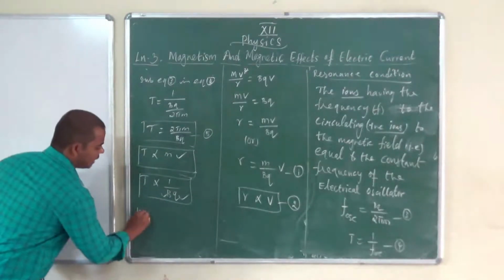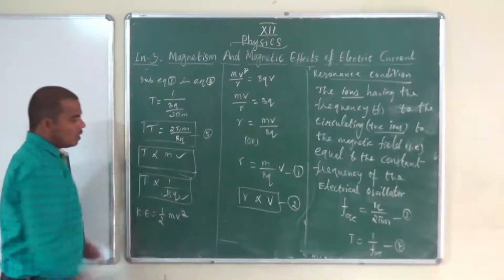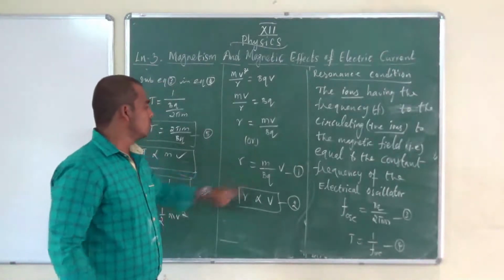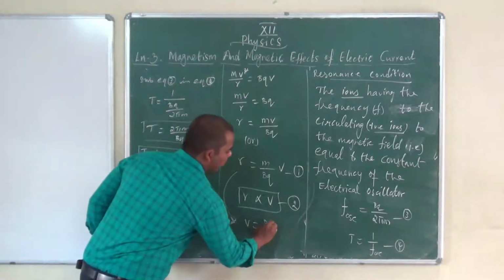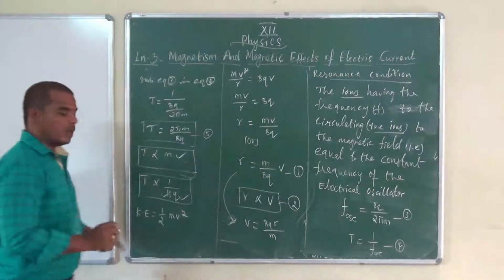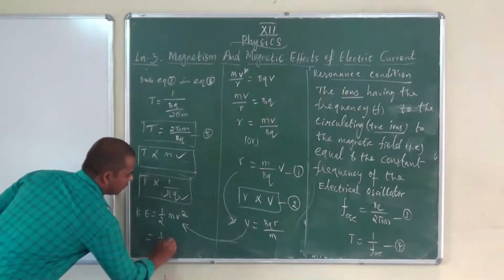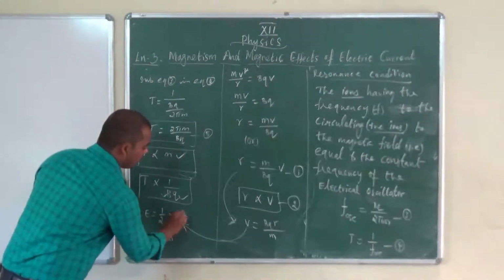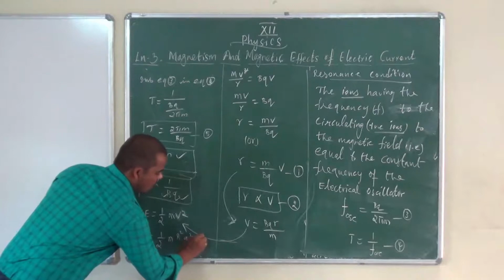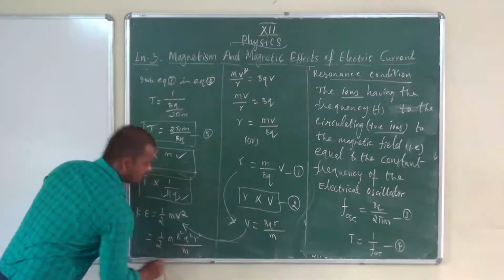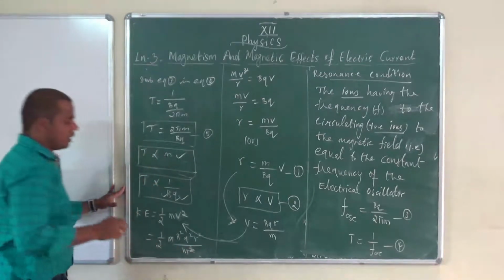Now we have to find the kinetic energy. So K equals half m v squared, the basic formula. From equation number 1, we convert to velocity: V equals BQR divided by m, isn't it? Now we substitute this. Of m, there is no change. V squared becomes B squared Q squared R squared divided by m squared. Here m squared is in the denominator, so one m cancels.